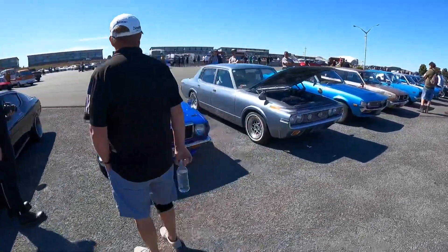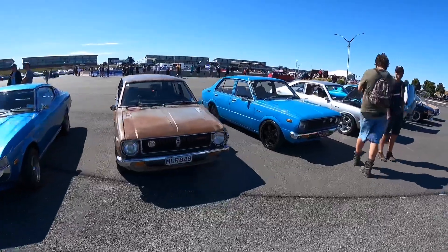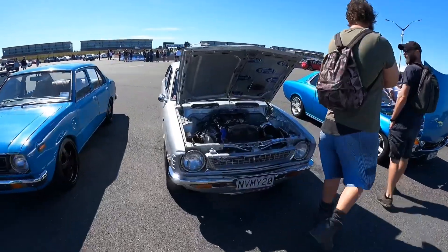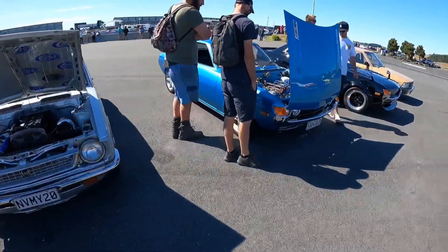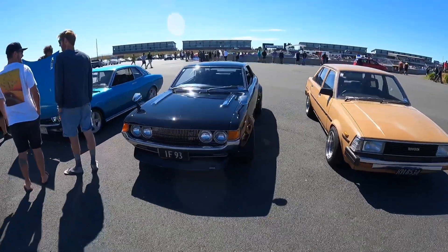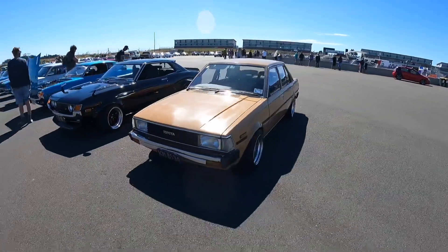KE Corollas, another Celica, every sort of variation - it's just so good to see all this classic Toyota steel still in action, still out there doing its thing. Look at this setup - beautiful turbo setup. Absolutely love this black Celica with its wide arches and its front lip spoiler, front tower bar spoiler - that's about as tough as it gets. And a DX Corolla.